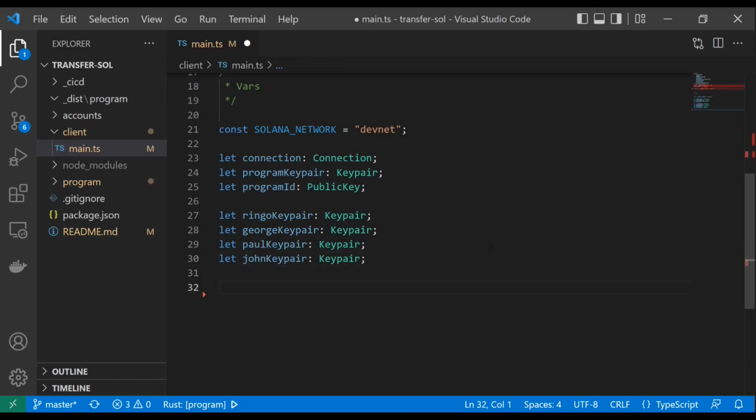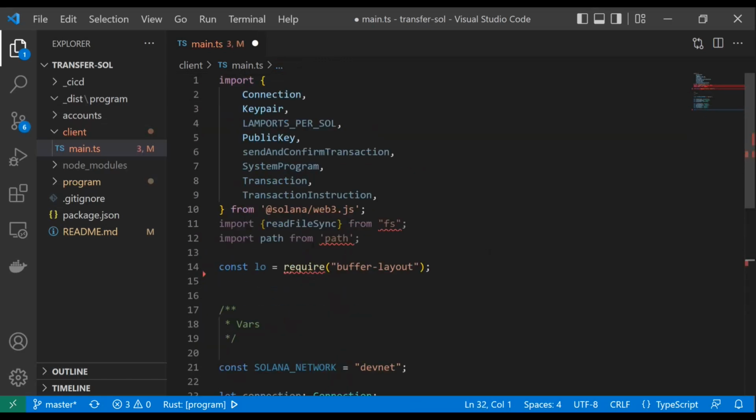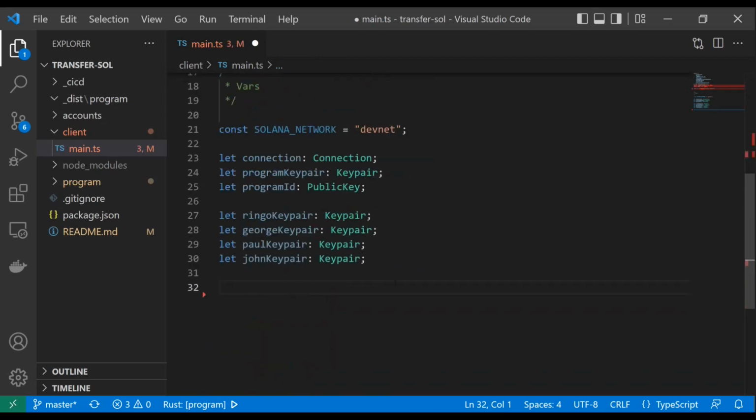So as you guys can see, we obviously just set up our imports here. And we're going to use all of these, even though they're kind of grayed out right now. And then we just got these variables here that I've declared up top so we can see what the most important pieces are going to be to what we're doing. So we've seen connection before, and then we've seen program ID and program key pair before. That's obviously going to be once our Rust program is deployed. And then we just got each of those key pairs from the accounts folder for each of the beetles so that we can see their key pairs loaded into the program and we can use them to do stuff.